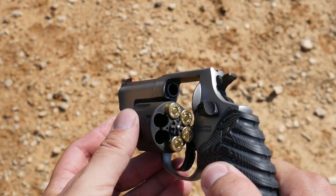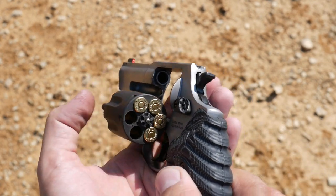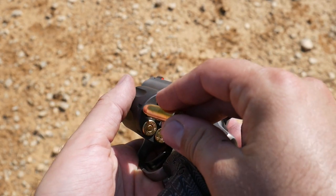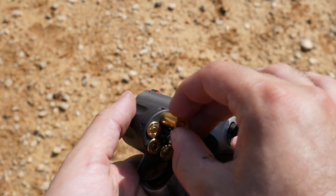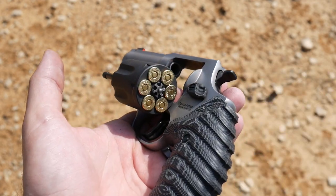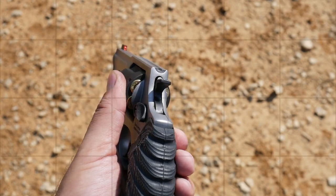There you go. Like I showed you, that ejector is really, really smooth there. And loading the rounds is nice and smooth as well. They just drop in, have a little bit of tolerance there. Very nice, and a nice lockup.